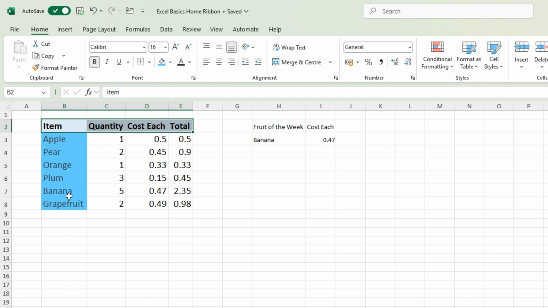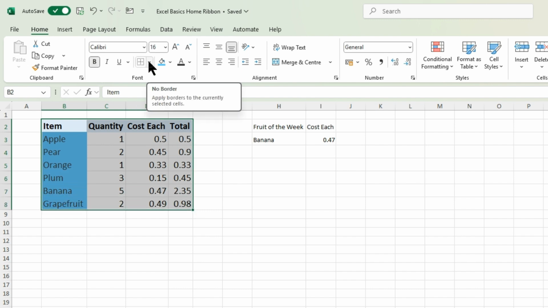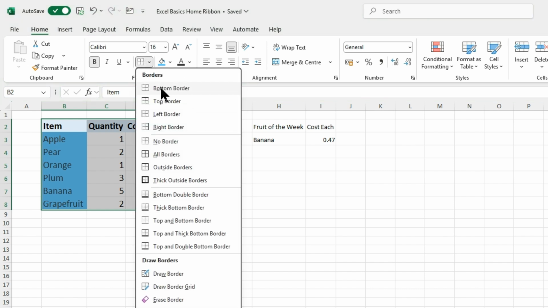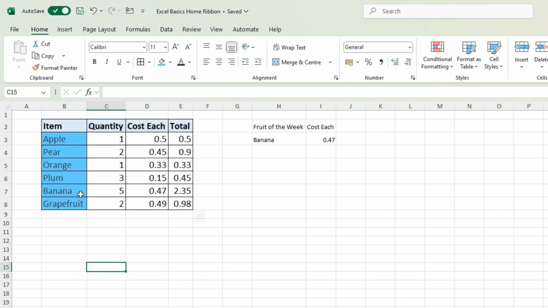And then what I'd like to do is add a border to these cells. So I'm going to select all of them. I'm going to use this drop down here in the font section to add border. Currently it says no border. There's nothing indicated. We can drop down, and you can choose from the selection here, and it indicates what border it will add. I want to add all borders, so I'm going to select this here. Once I've done that, it adds a border around everything.